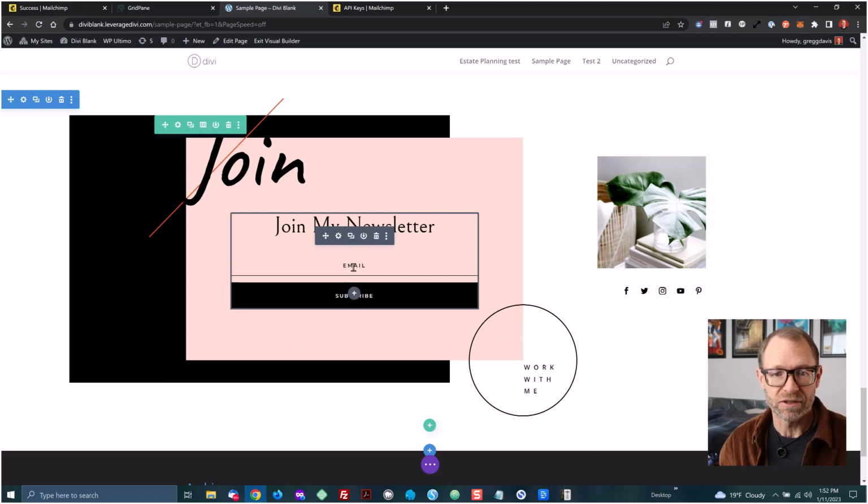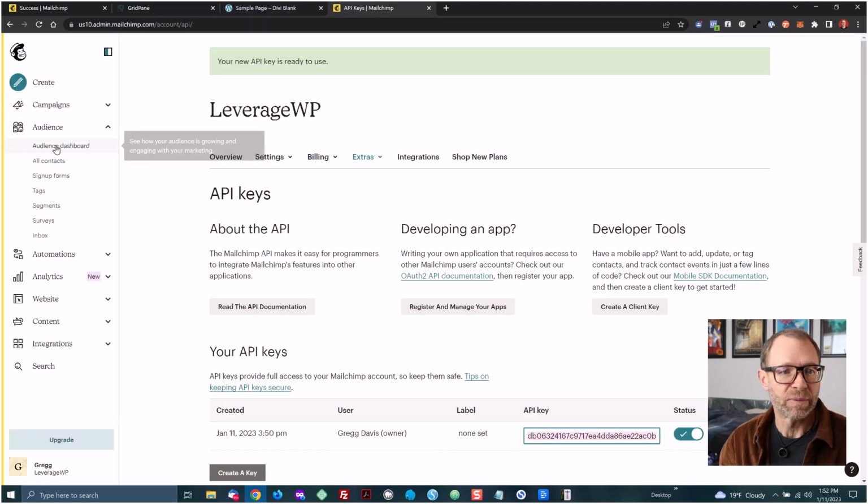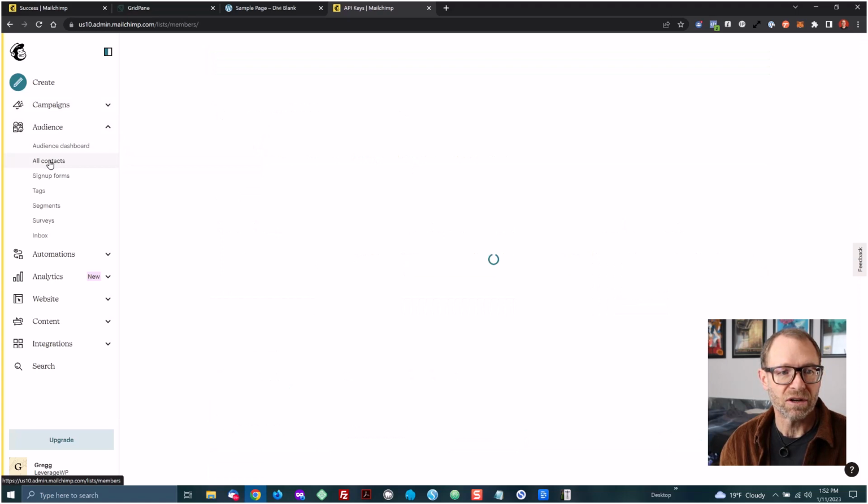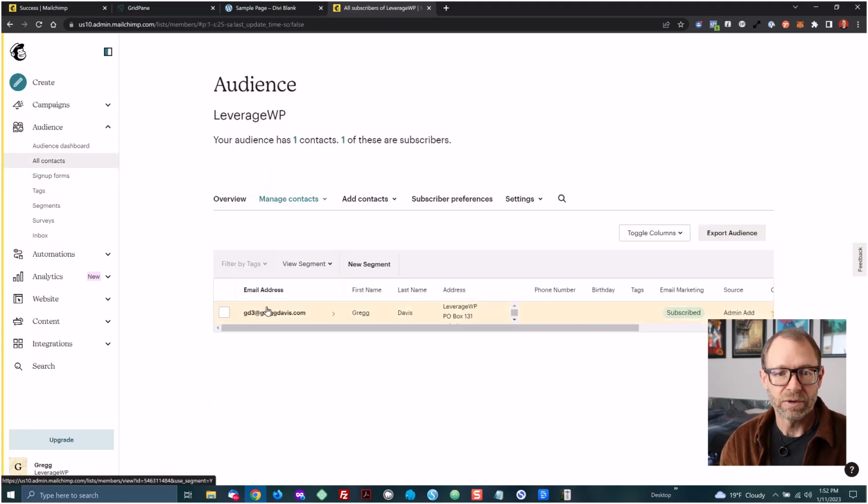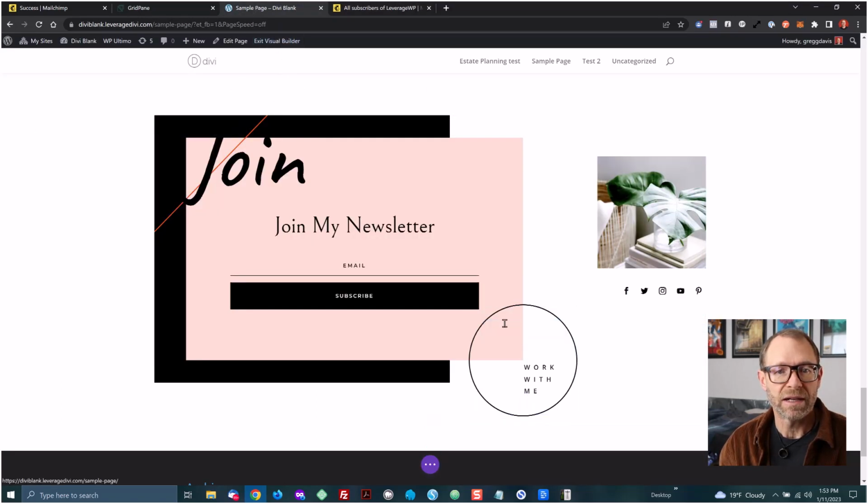Anytime anyone enters their email in this newsletter form and hits subscribe, they'll be added to the Mailchimp list here under Audience All Contacts. And so right here, my email address as the owner is the first subscriber here. But say I were to go back and I need to go ahead and save the page first.